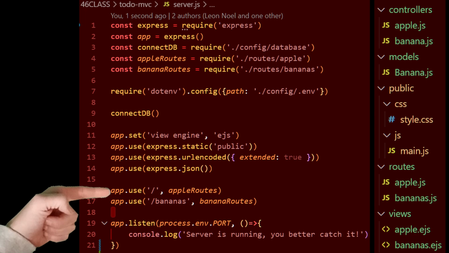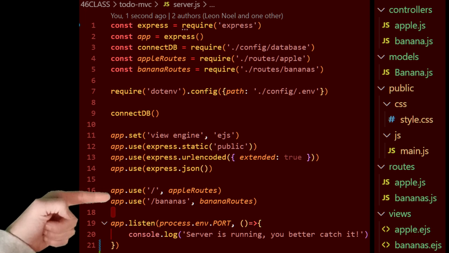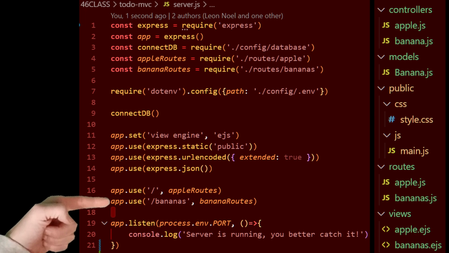Okay, let's walk through a website that uses Express JavaScript and MVC. The first thing that happens when you go to a website is that you arrive at the main page. The main page would be represented by apples, and a secondary page will be represented by bananas. First, we are going to go to the root file, which will be our apple.